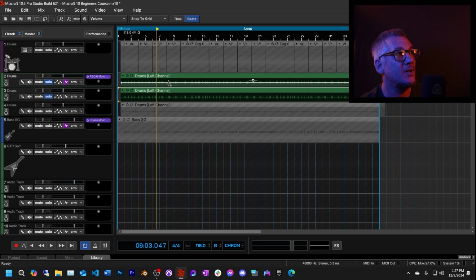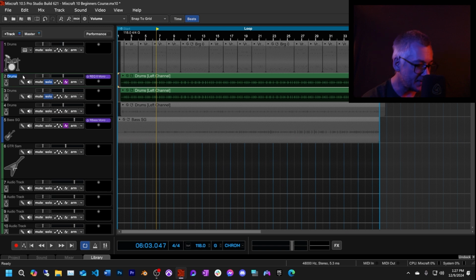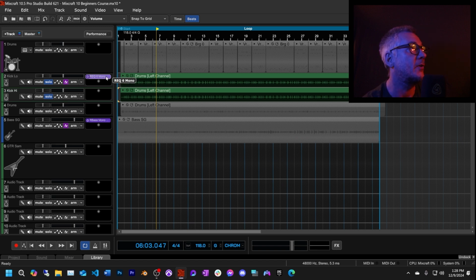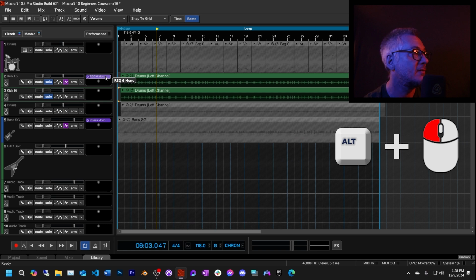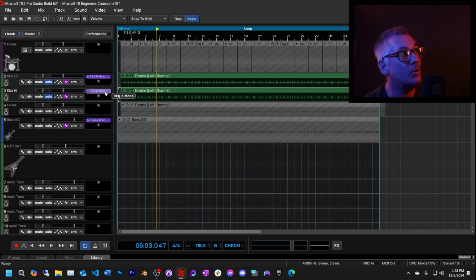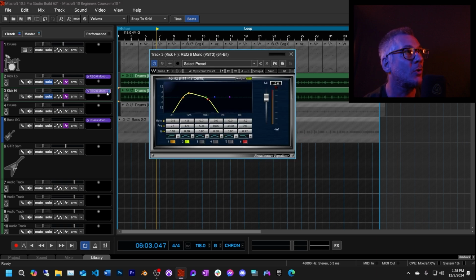Okay, now that I have my drum tracks and I've separated them and I brought in my EQ, I realized I need to get my naming structure better here. I know that this is going to be my kick low. And then the one right underneath it, that's going to be kick high. You'll see what happens here in a moment. Okay, and then another fun trick. If you've got a VST that you like, you can hold Alt, then select the VST and drag it down to the next track and it will copy it. This is a great easy workflow moment.